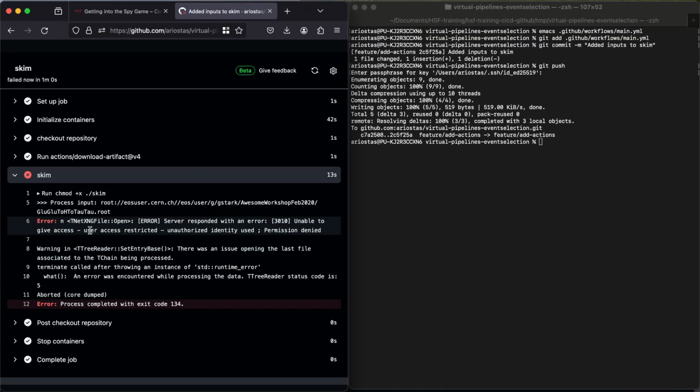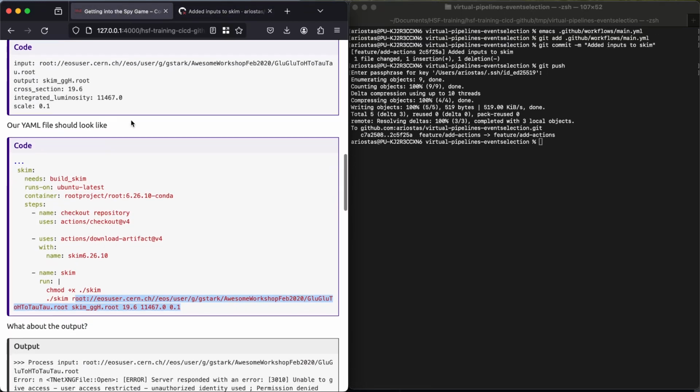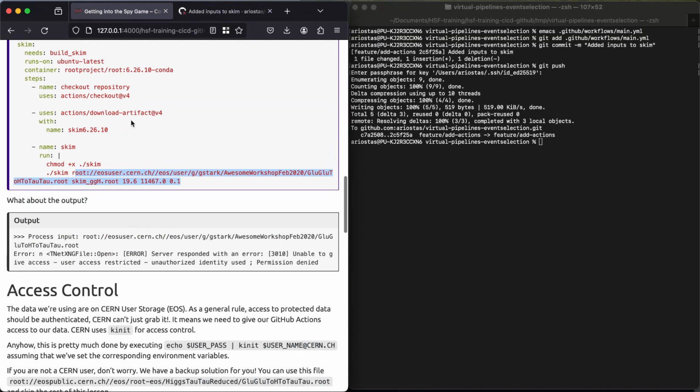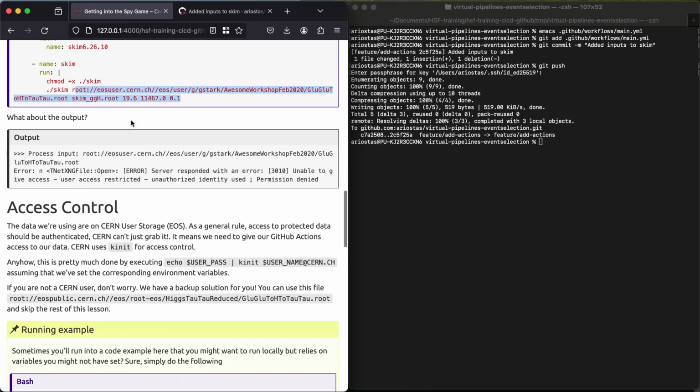So it's telling us that we're unable to retrieve this root file because it has restricted access. So this is something you might commonly run into if you're using CERN data. This is because the data is protected and you need to authenticate yourself using Kerberos.